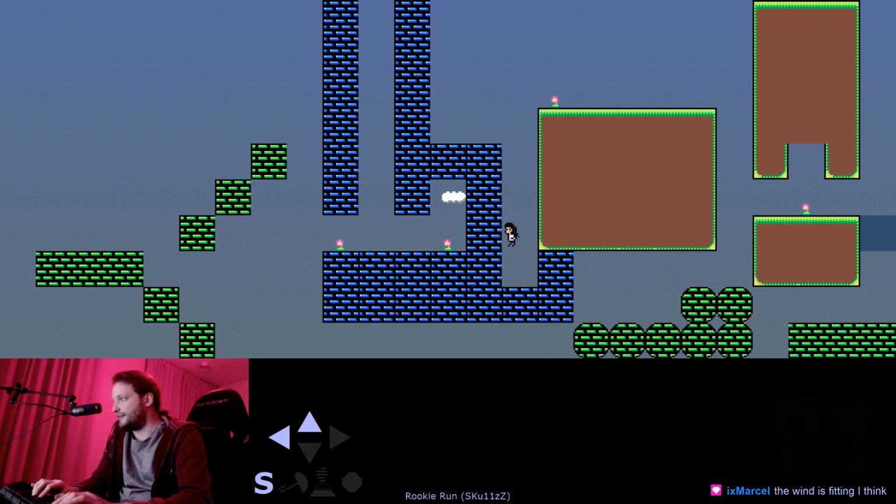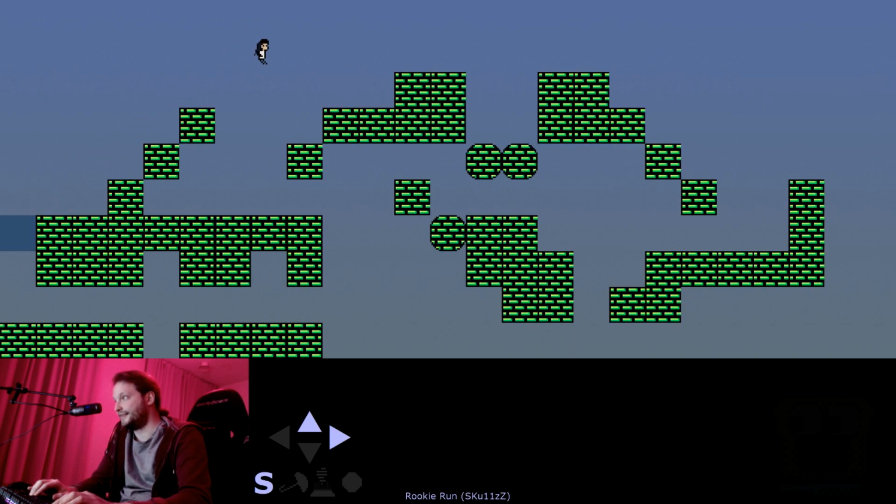This is like a death hole. You don't want to fall in here. So wait, what am I supposed to do? Walking past the solid flower is actually part of the level. Very good. So I was on the right track. I guess here we go.